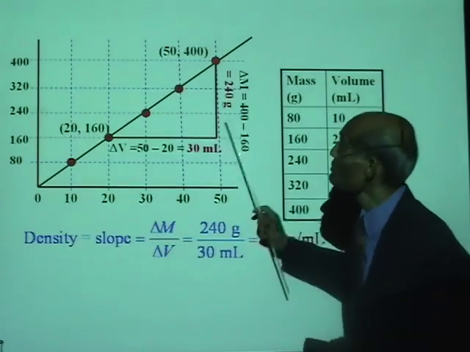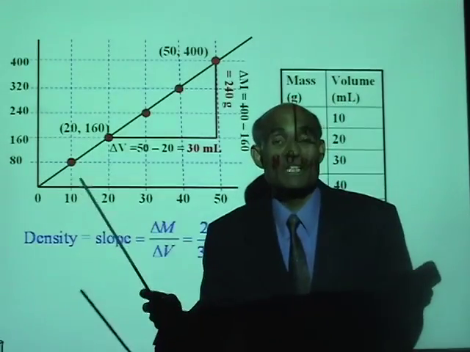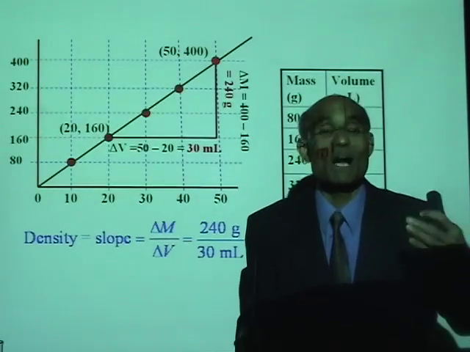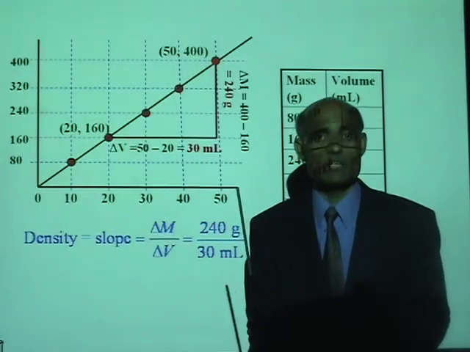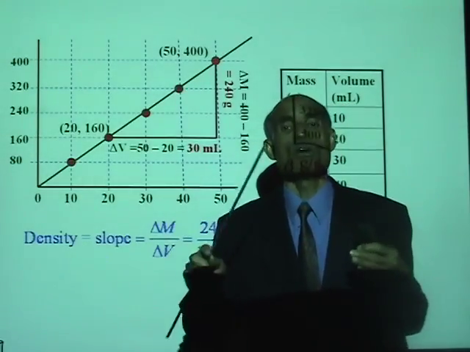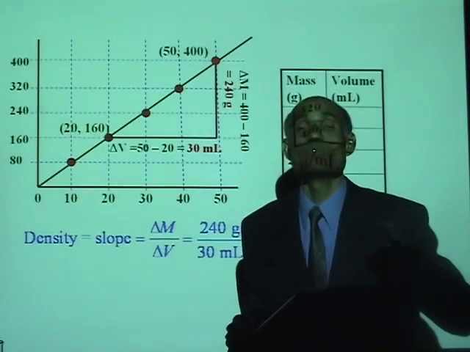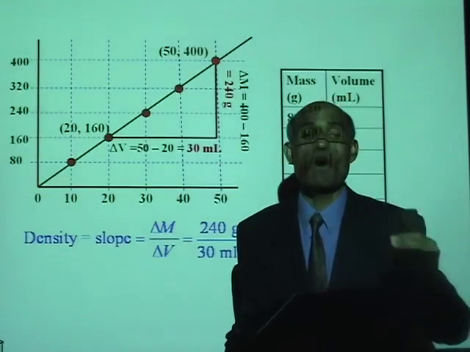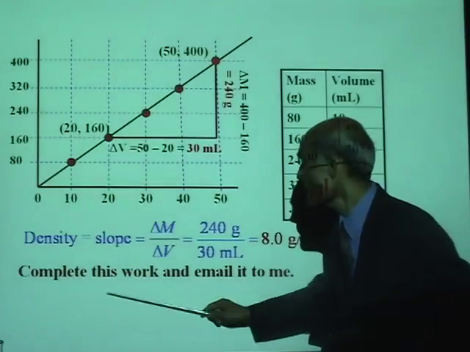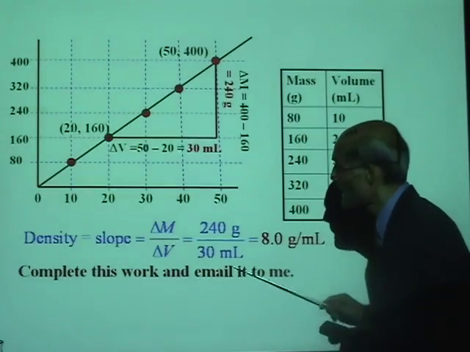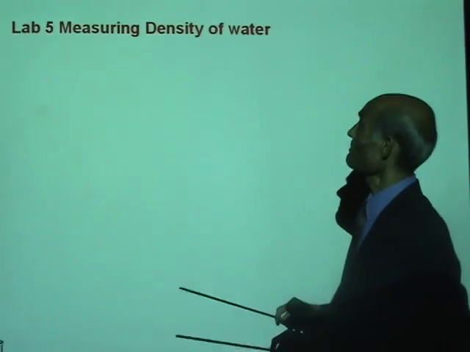Alright, so I want you to do this on your own, and if you can do it as a Word document, do so and email it to me. If you cannot, leave the graph separately and you can mail it to me. All the mailings that you will do, I need to receive it before the final. So mail it to me 1 week before the final. Okay. So complete this work and email it to me. Well, that includes the mailing in part.